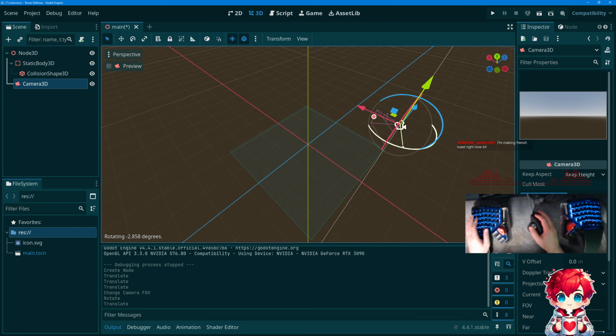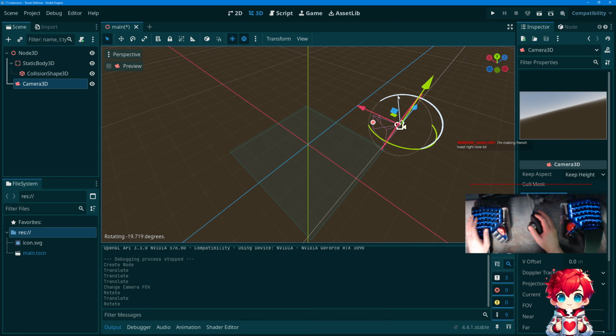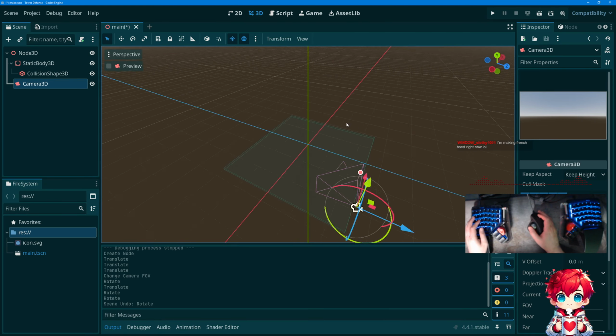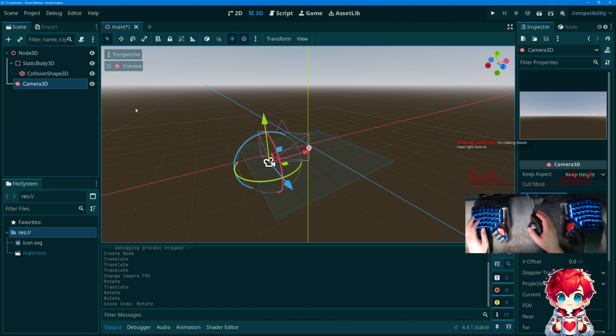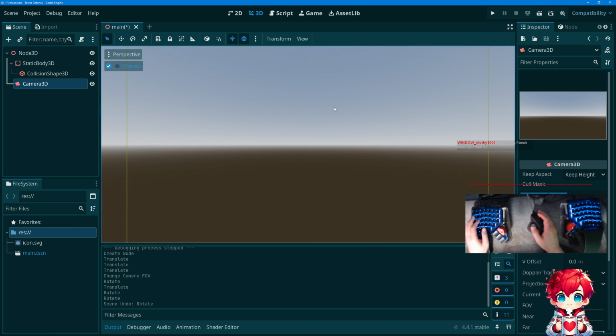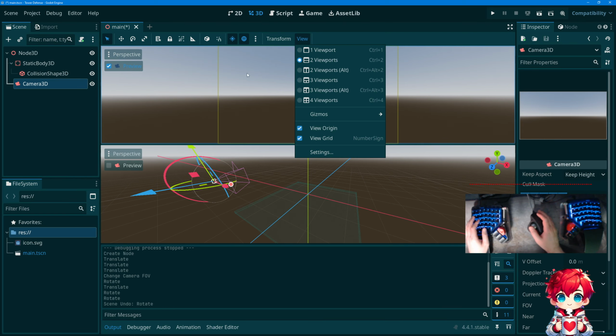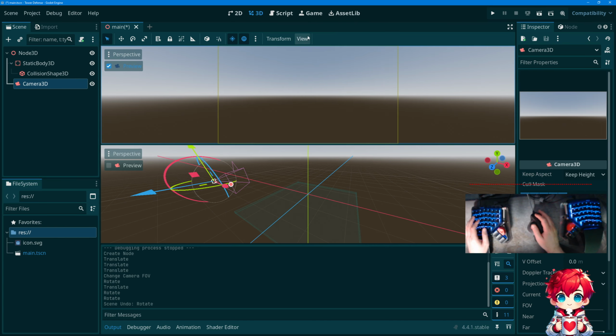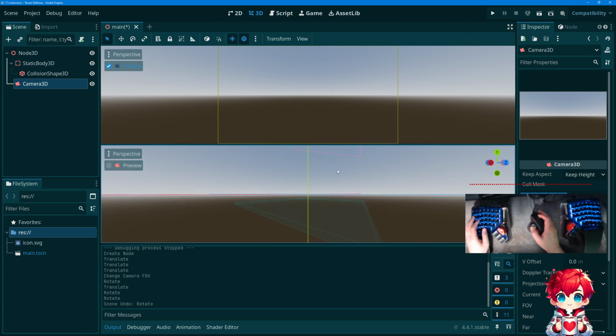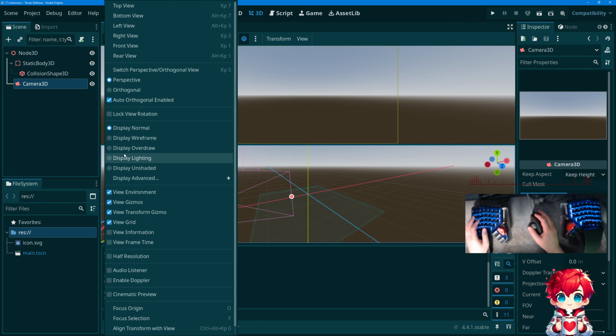How do I... don't want to change that. Is there an easier way? Oh, here we go. Transform. Snap object to floor is interesting. Ooh, and we can have multiple viewports. Sure. Okay, so many options.